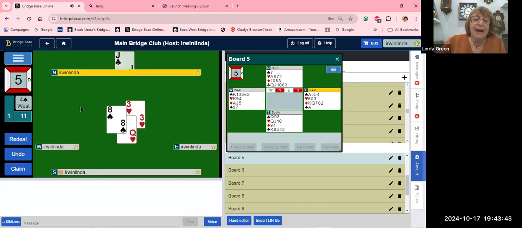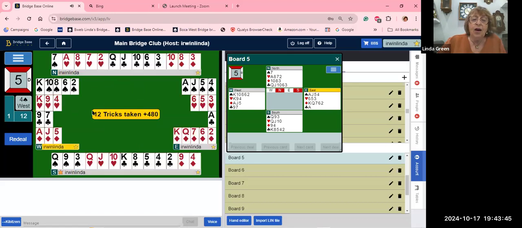And that is your safety play, protecting that King of Hearts. You must protect that honor. Do not play ace ever, 9 never on this hand. We can't afford South to get in.